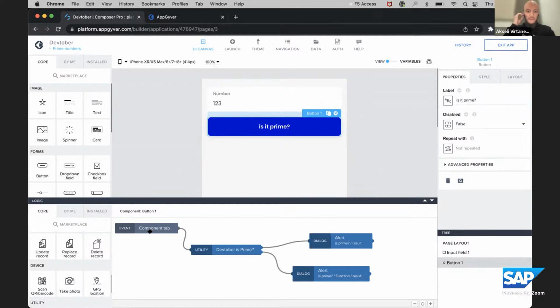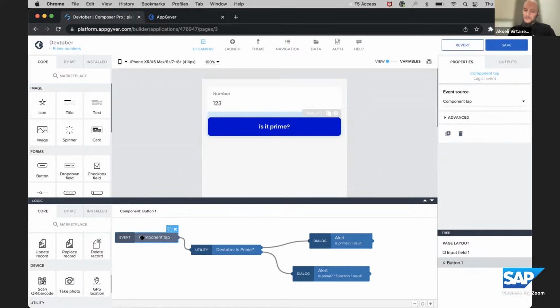This is all very regular stuff until this point where we have a flow function called devtober is prime, which, if you didn't figure out, doesn't ship with AppGyver by default. It should ship with lots of devtober functions, but as of now, it does not. So what is happening here?